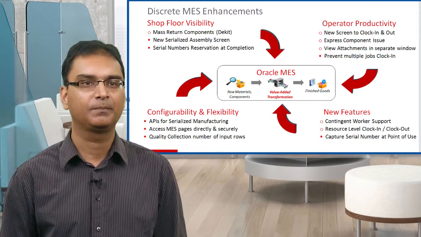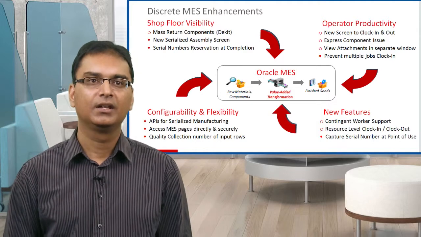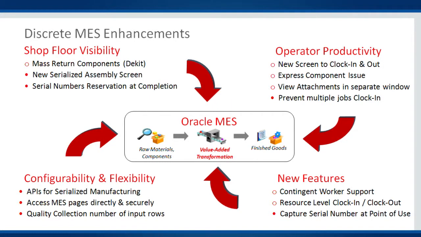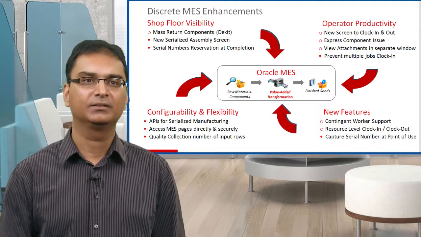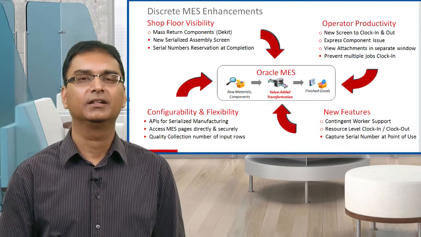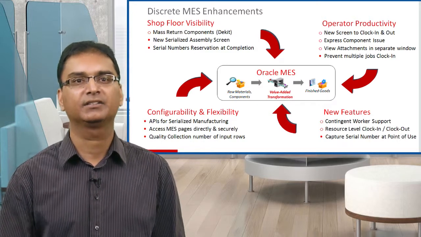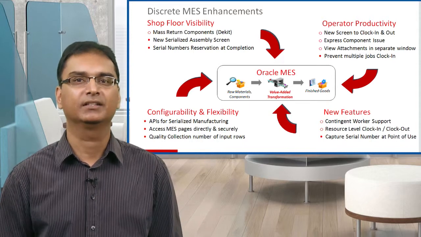So if you have another system and you want to invoke an MES page directly from there, that is possible now. In terms of quality collection integration with MES, we now have the ability to display the right number of rows depending on the business logic. For example, if you are moving 2 quantities and you would like the operator to report quality for 2 of those assemblies, it's possible to just display the required number of rows instead of a set number of rows, so that the operator clearly knows what data is expected to be input.